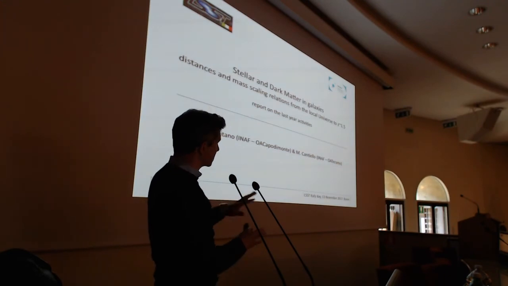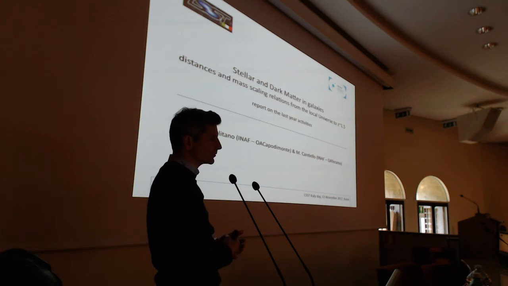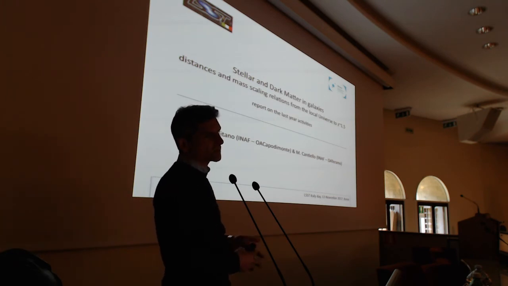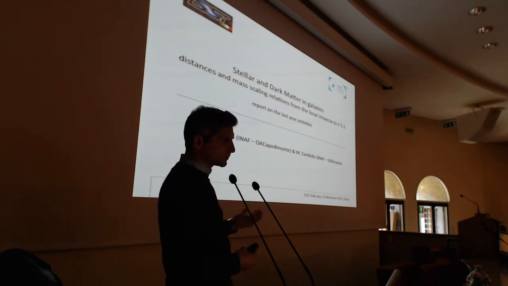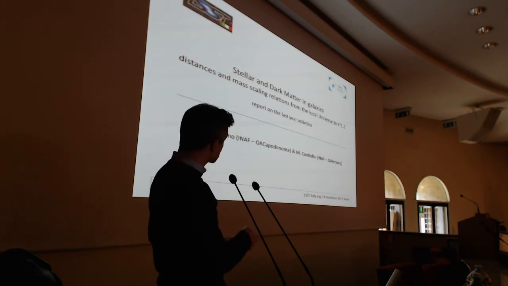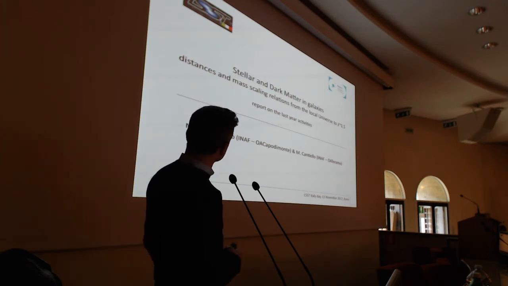This is a kind of off-topic talk, because we heard about transients so far. This is a project which aims at exploiting the static capability of LSST. In fact, LSST will provide a big area with great image quality and depth. We want to study properties of galaxies, possibly up to redshift 1.5, and characterize the stellar and dark matter content of these systems, and possibly also measure the distances.